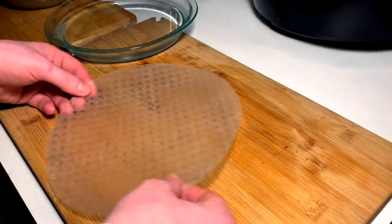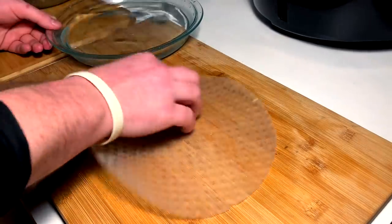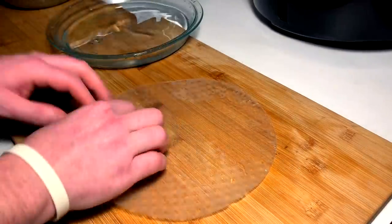Okay, let's go ahead and roll up one of these suckers. We gotta rehydrate this rice paper, so I got this little water here. Just gonna kind of drizzle it on. And then work it in.